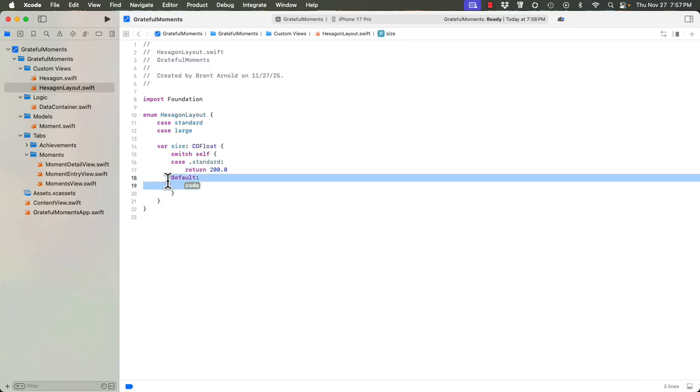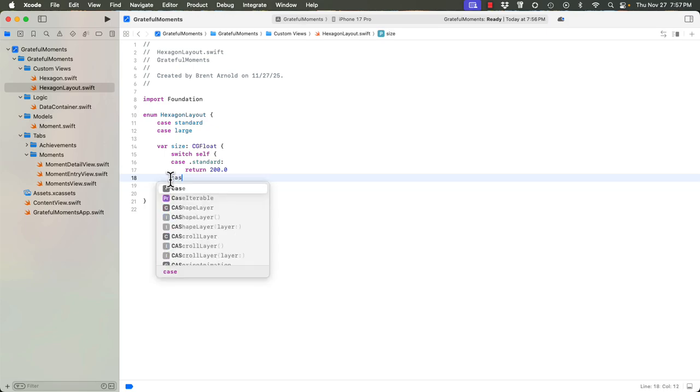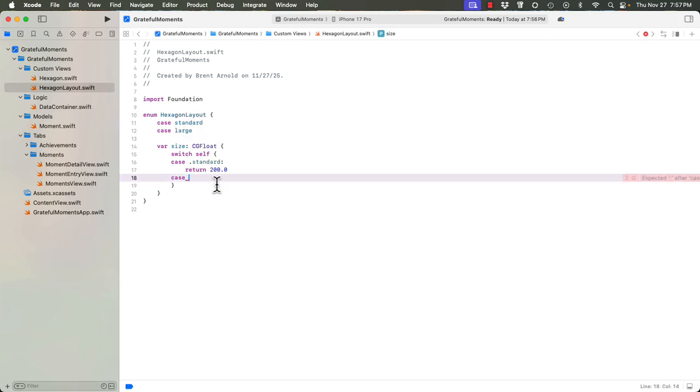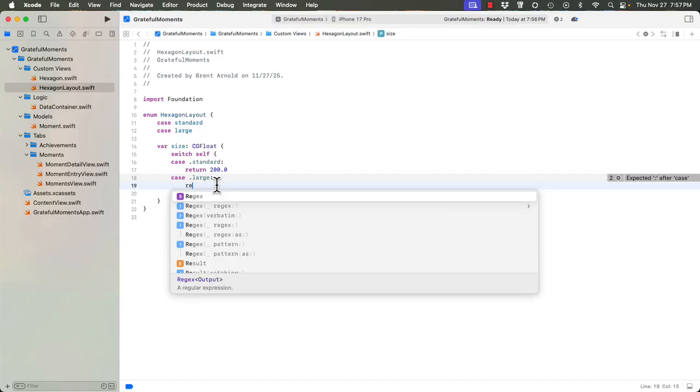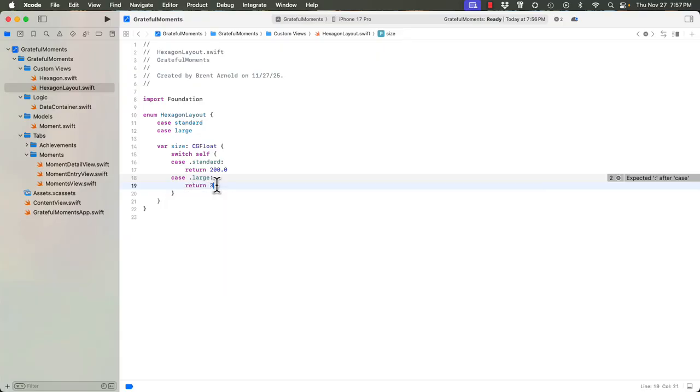And then for the default, we actually don't need a default if you have a case for all the items. Then we're going to say .large, and it's going to return 350. So now we've got these two sizes, and so this way the switch case switches through every case, and based on the layout it will tell us what size we want.